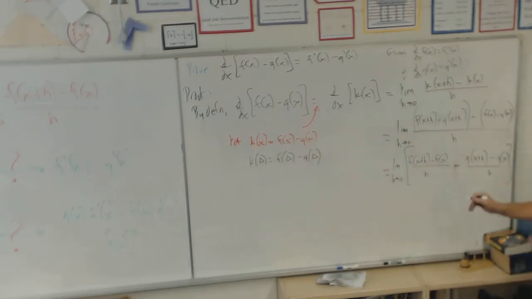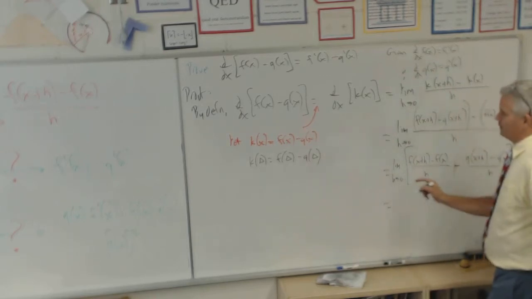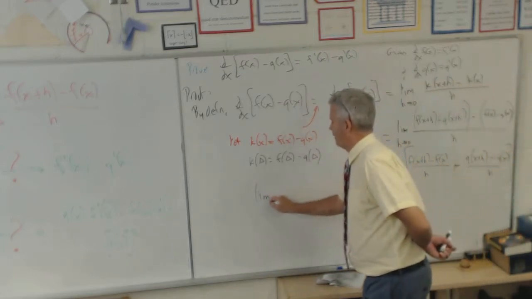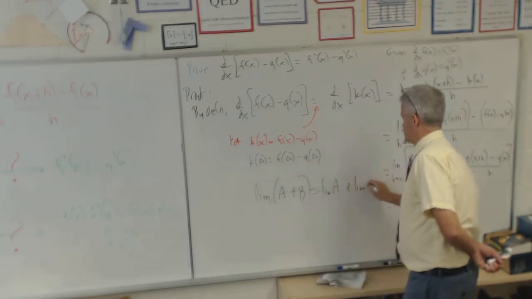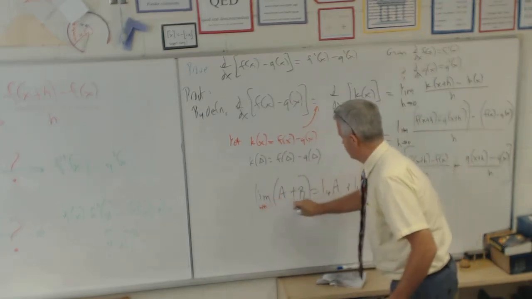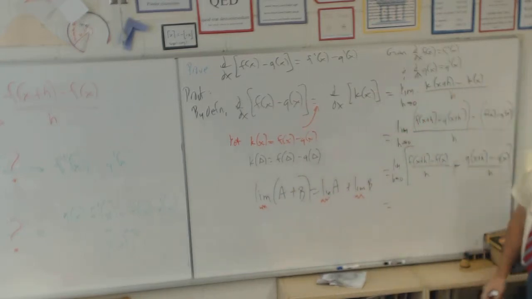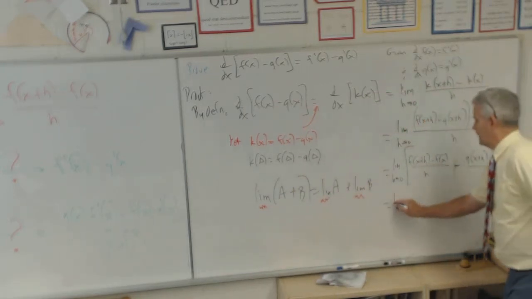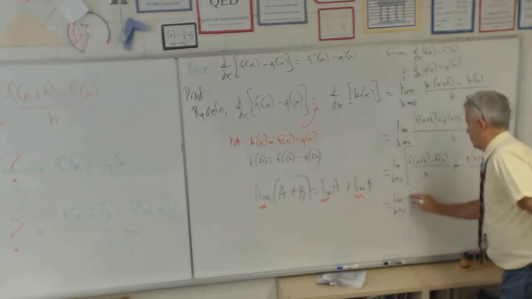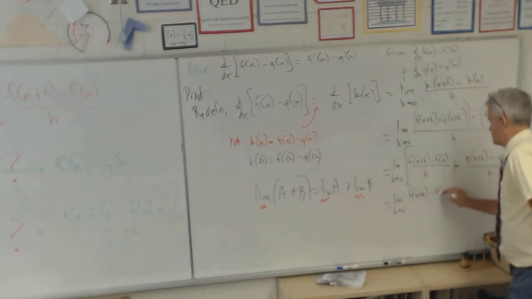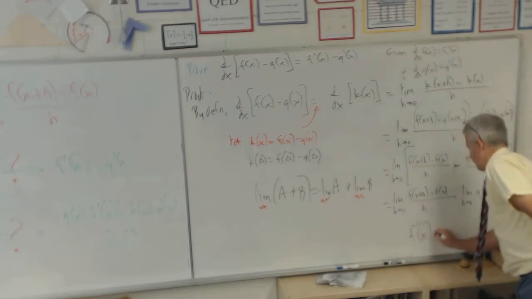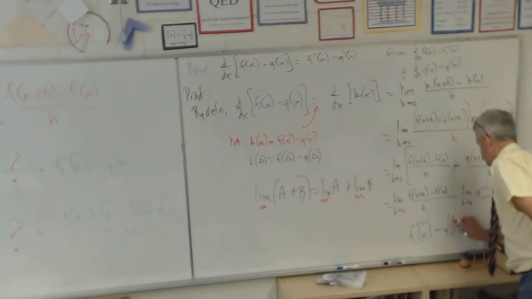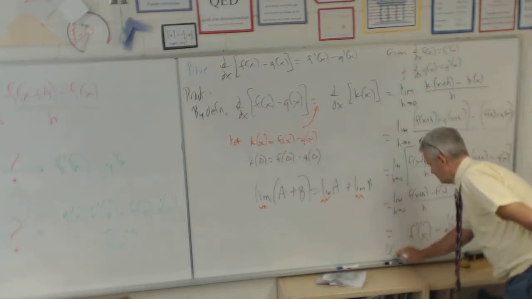It's pretty trivial, right? You guys are bored. This is too easy. The limit of a plus b, which I'm also not proving now, is the limit of a plus the limit of b, as long as you keep what you're looking for the same in both cases. So this ends up being the limit as h goes to 0 of f of x plus h minus f of x over h, minus the limit as h goes to 0 of the g business, which is by definition f prime of x minus g prime of x. Done.